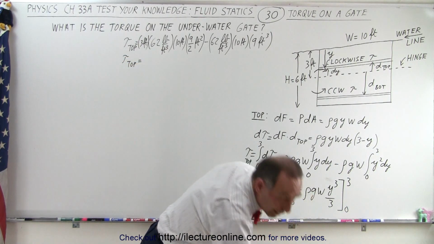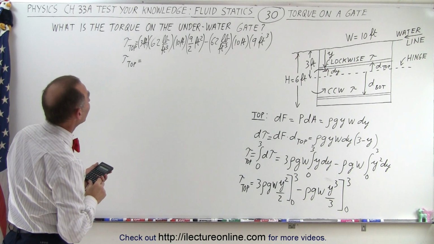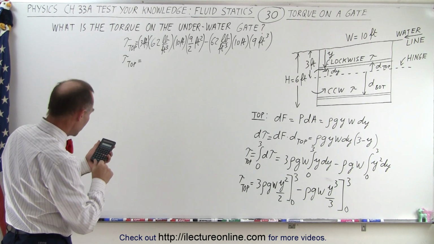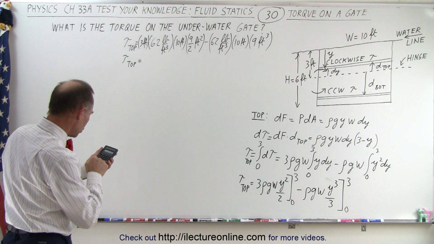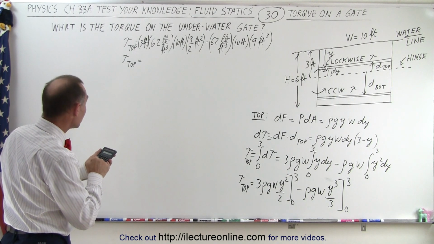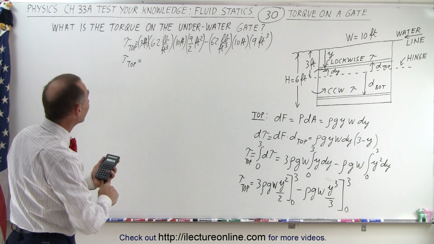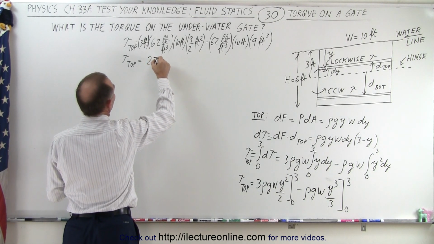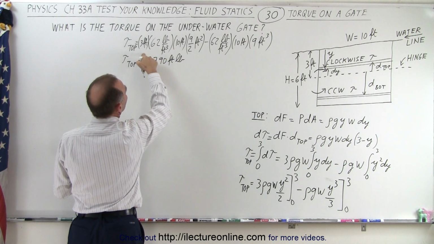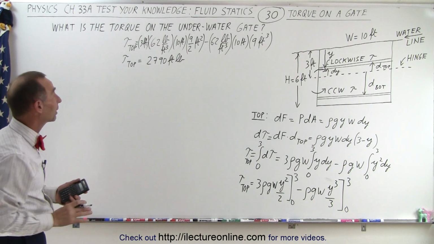Now with a calculator, we'll be able to figure out what the value is. So we have 27 divided by 2 minus 9, everything else being the same. So that would be 27 divided by 2, 13.5 minus 9, which is 4.5, times 62 times 10, that gives us 2,790 foot-pounds. And so that's 620 times 4. Yep, that's about right. Okay, we're in the ballpark.